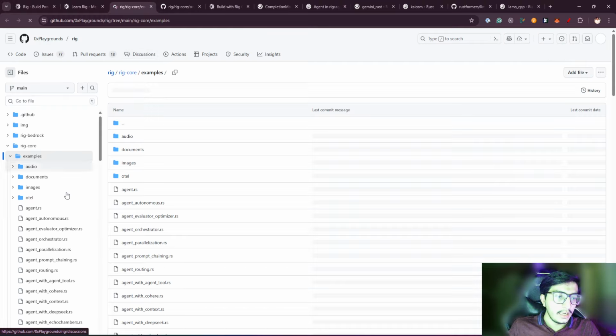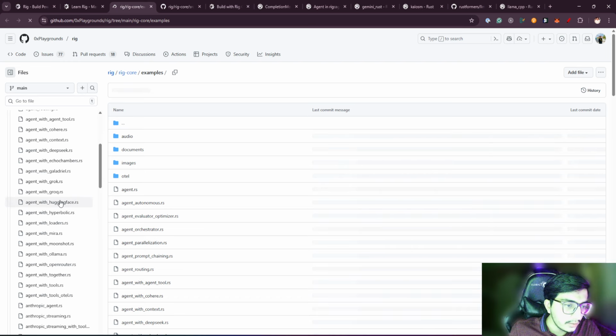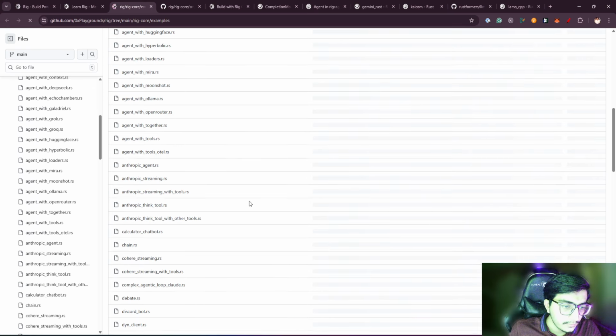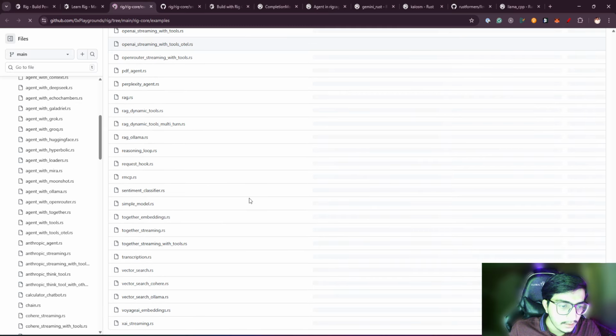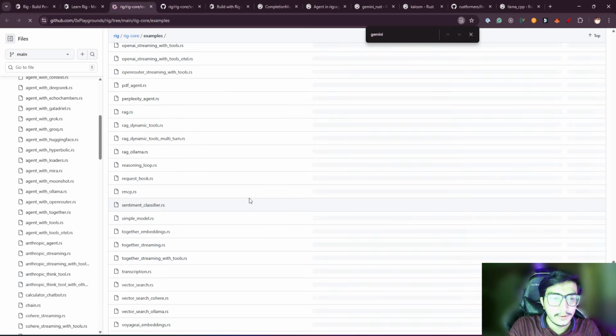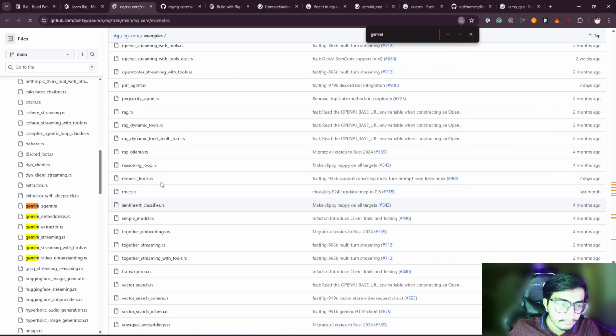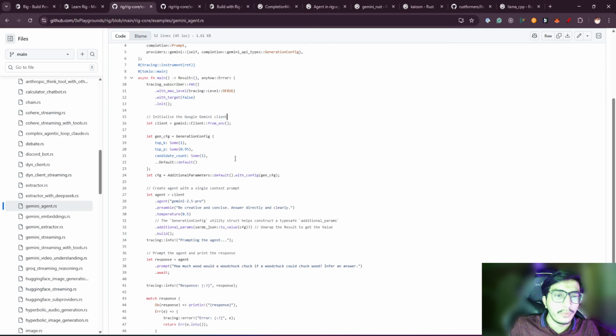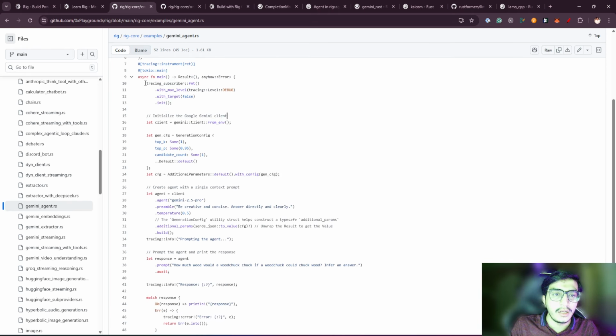Inside those official examples we have an agent with Grok, and let me search for Gemini. Here, gemini_agent.rs. Let's click on this URL. It's taking a bit longer. All right, we have an example here of how we can integrate the Gemini API.